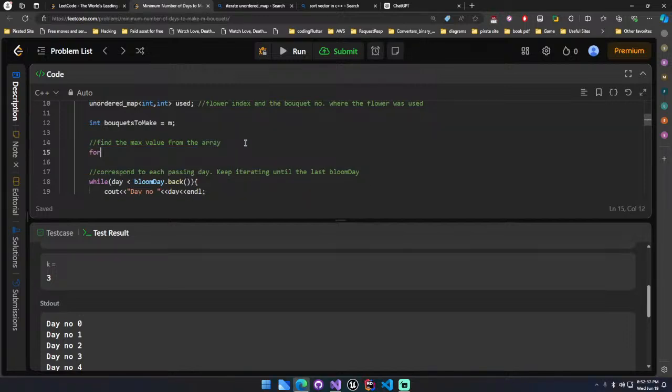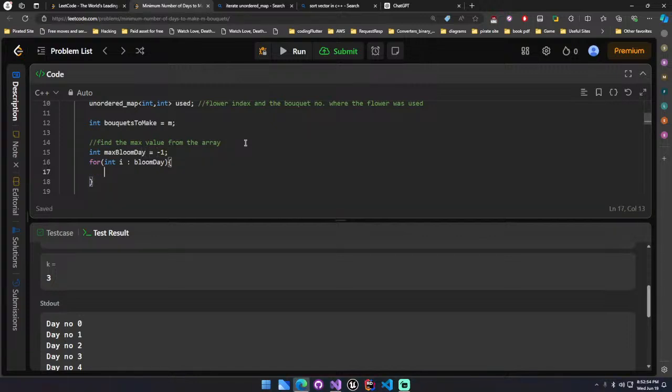Okay, so for now I'm just gonna do the brute force way. Int max bloom day is gonna be -1.